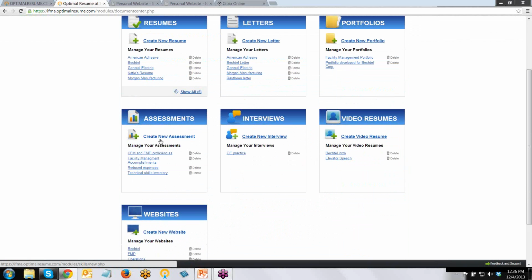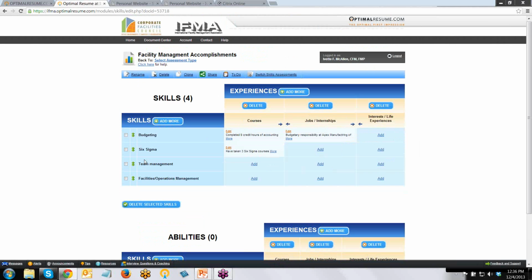And if you were to start an assessment, you would basically select your occupation from the same list that was provided in that Explore Careers tool I mentioned earlier. So you'd select your desired occupation, and it would load up skills that are relevant to that occupation. Let me take one of these existing examples just to show you how it works. So it'll load up different skills, and in this case I have 4 skills that are relevant to my field, and I have columns as well that correspond to each row. These columns are the different situations in which I developed each skill.